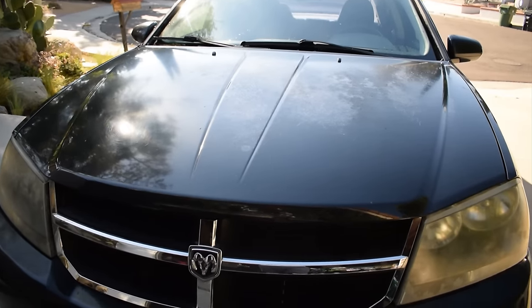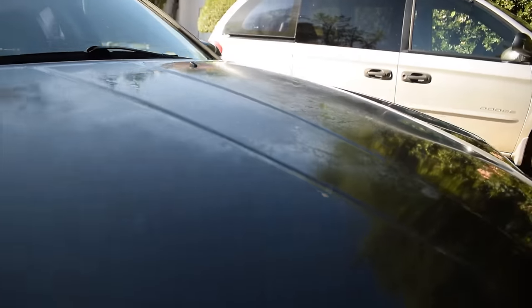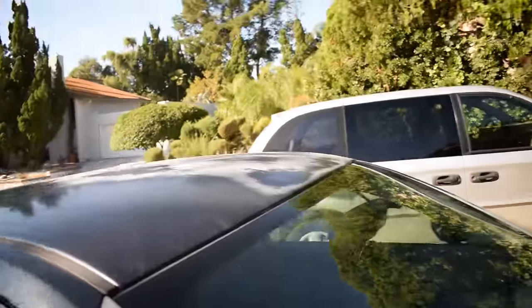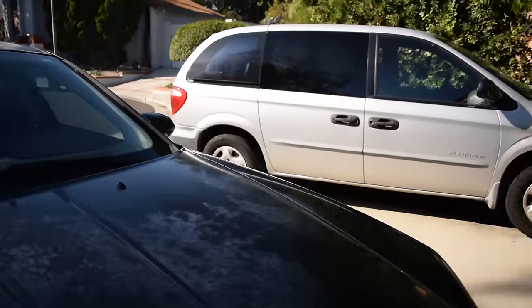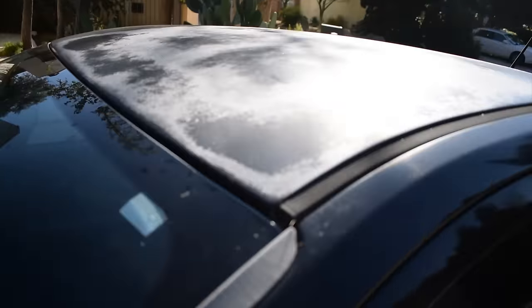So check it out, guys. For today's video, we're just gonna be doing the hood. You can see the damage right there. It's all flaking off and peeling. And of course, the roof is just as bad. Actually, the roof is worse, but I'm gonna save that for another day.